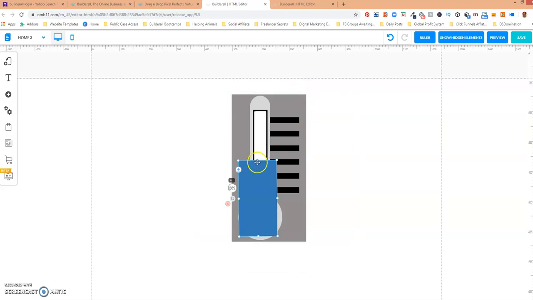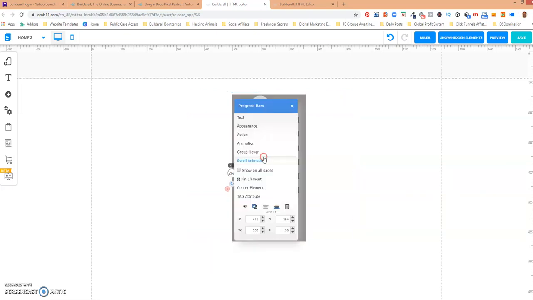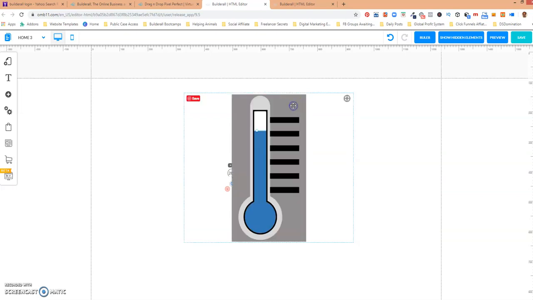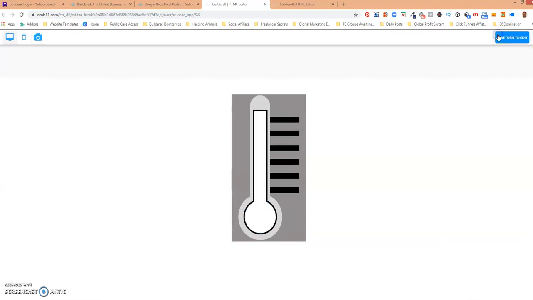Now all we have to do is just resize it. Just grab this toggle and bring it up to the level that we want it to. And now bring it to the back. And now it's in back. Now watch what happens. Let's click preview. And see? And that's how that progress bar element works.